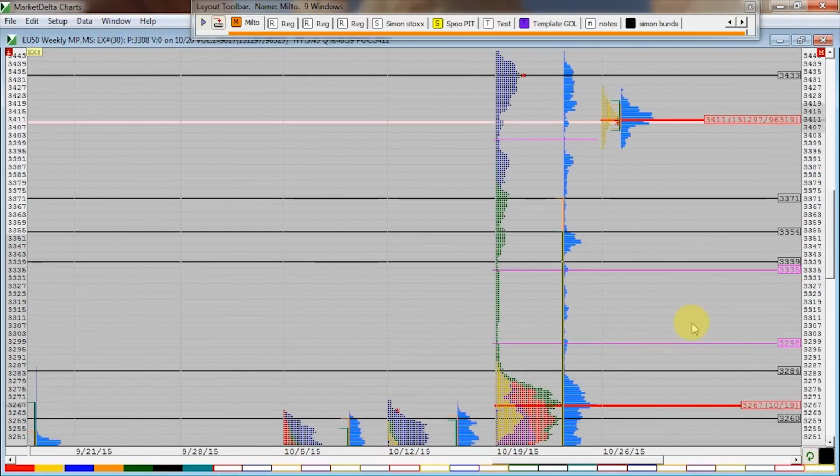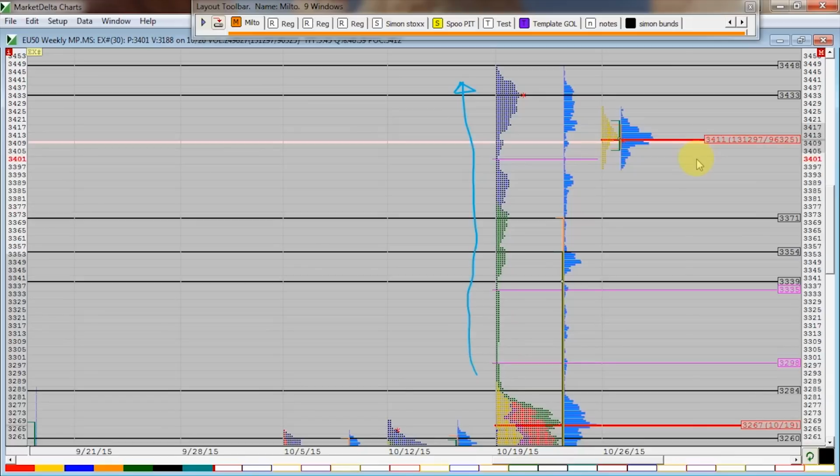Obviously the ECB came in. We had a particularly dovish ECB that drove us a lot higher in price. If we put this into context, we've got the highs of the week here at 34.48, the close of last week at 34.33. The value area highs of last week now come in at 33.71.